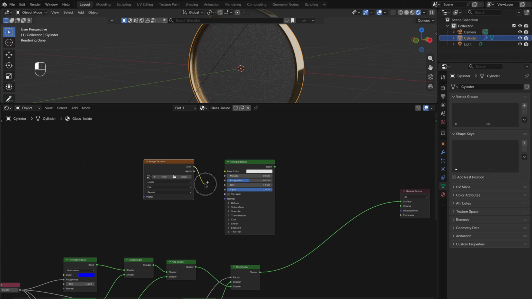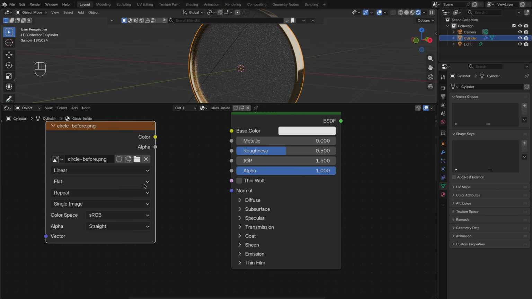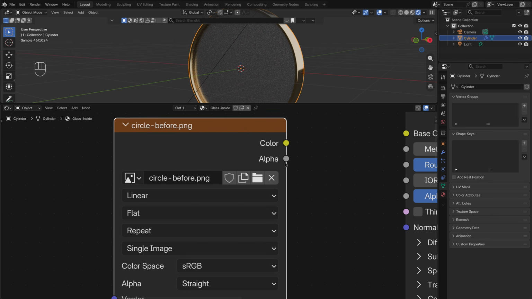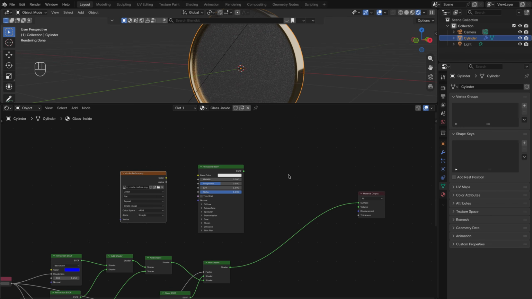No, I will not connect the image texture to the Principled BSDF, but I will open and add our first texture which we just created. So I selected one of the PNGs which we previously created, and we will use this PNG just as a mask. We don't need to connect it somehow to Principled BSDF.